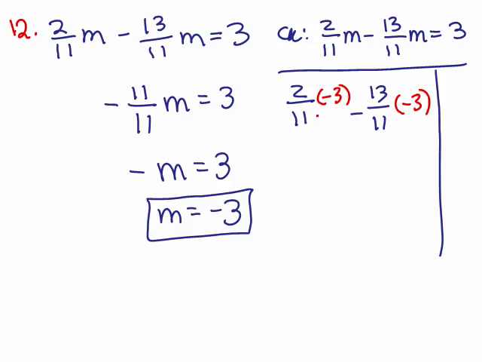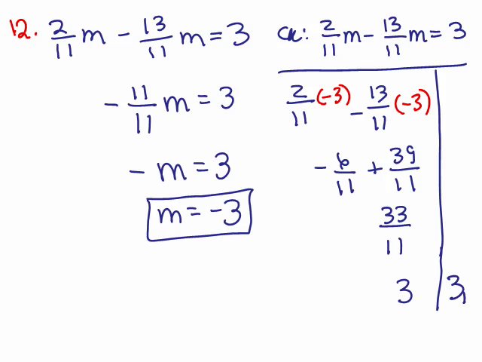So what do we have here? I need to do both multiplications here. So this is negative 6/11. And here I have a minus sign times another minus sign, so that's going to be plus. And 13 times 3 is 39/11. And so we have a common denominator of 11s. Negative 6 plus 39 is positive 33. And 33 divided by 11 is 3. So it checks. So doing this problem, you sort of are getting practice with your fractions, aren't you?